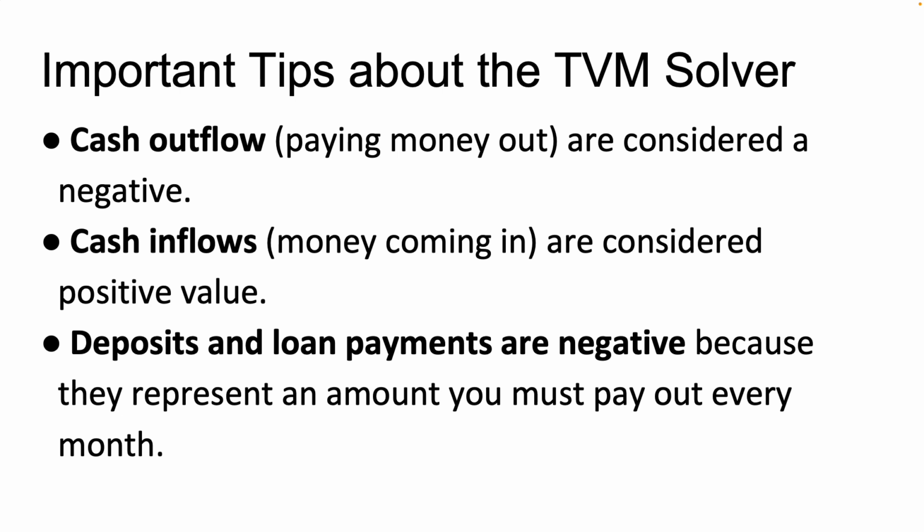This is different than when you use the formulas. When you use the formulas, you don't have to consider which way the cash is flowing. So just keep in mind when you use the TVM solver, you need to think about the direction in which the cash is flowing. Okay, let's take a look at our problem statement.